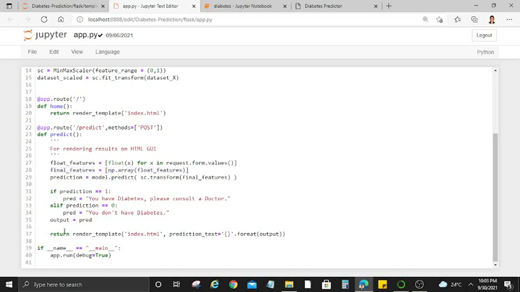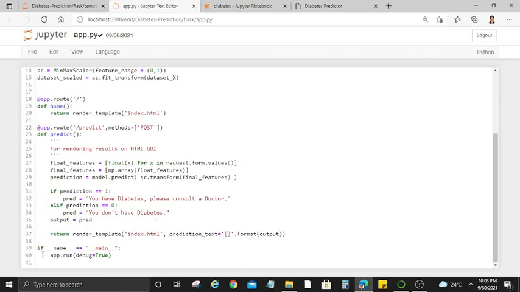Now if the prediction is equal to 1, then it will print the message that you have diabetes, please consult a doctor. Otherwise, it will display the message you don't have diabetes.